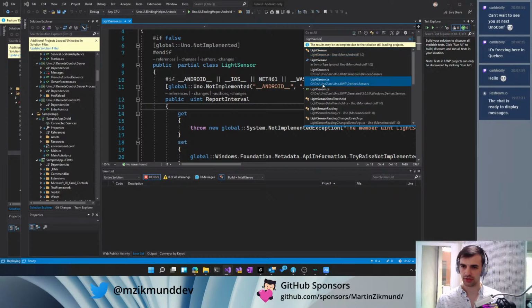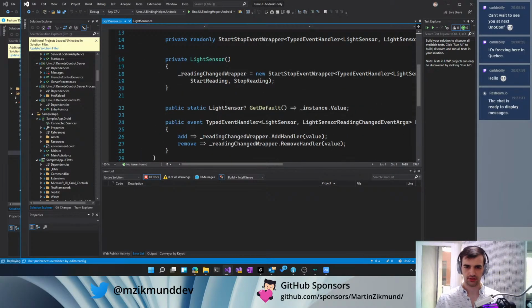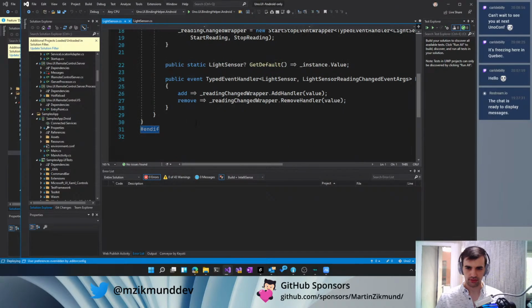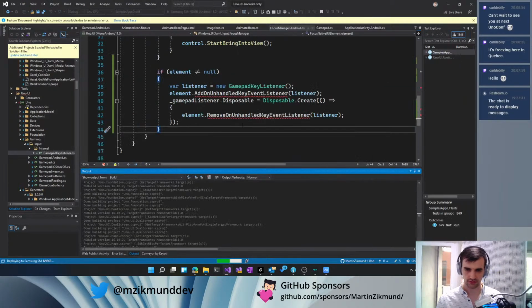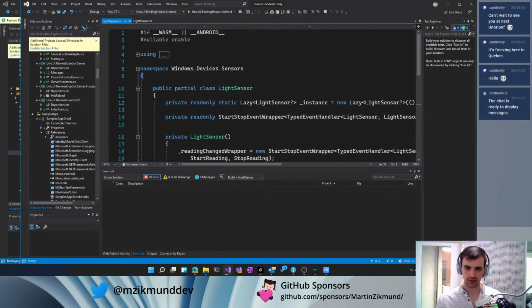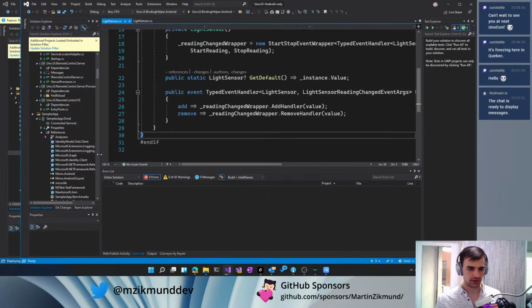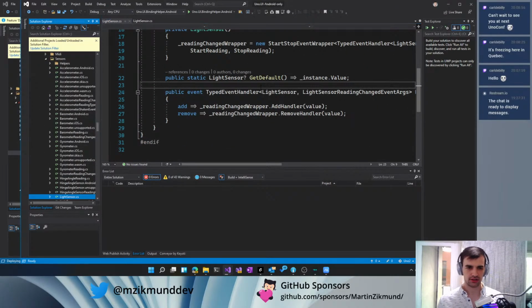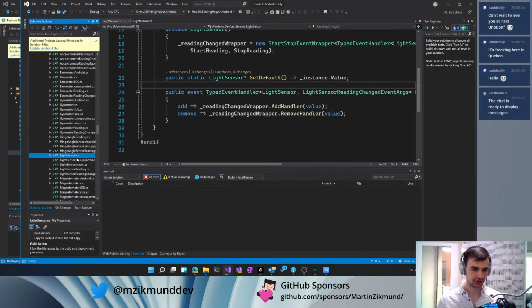It should be this one. So we have the basics handled already. There is the Android marker on top. So the only thing we have to do is to add the platform specific implementation here.